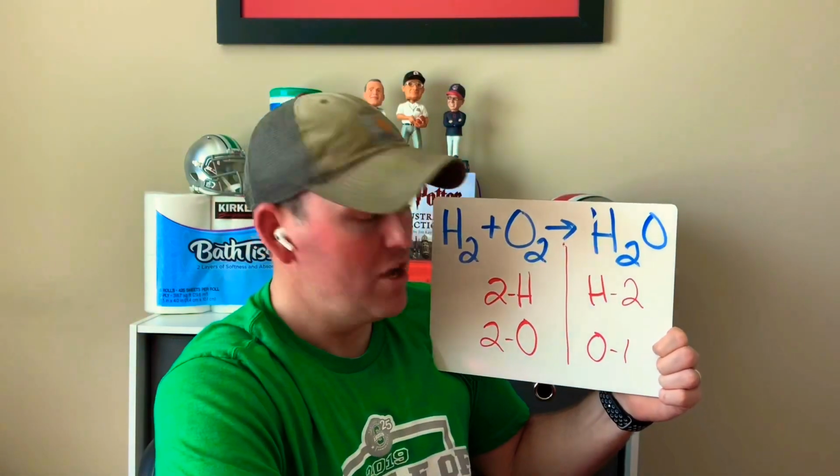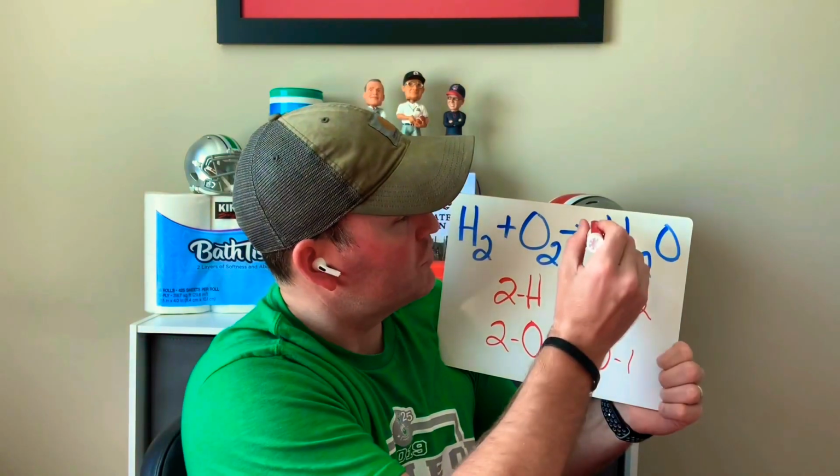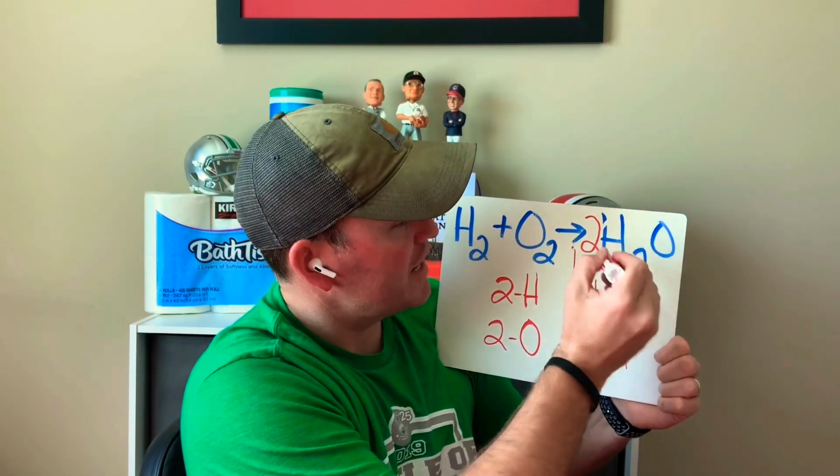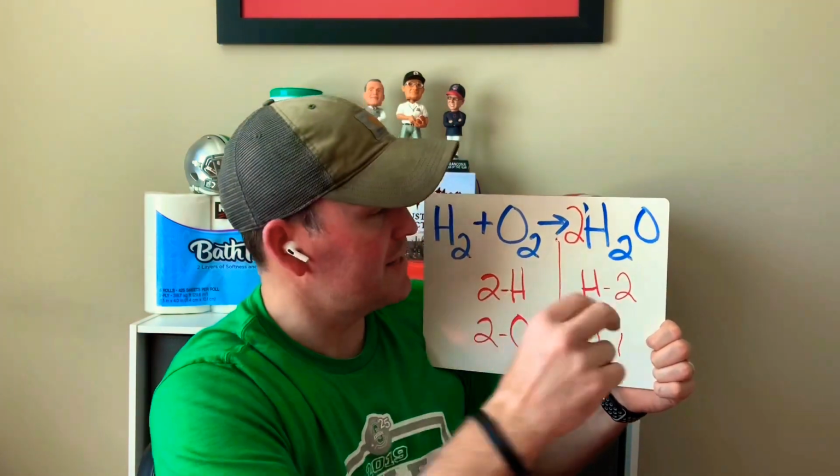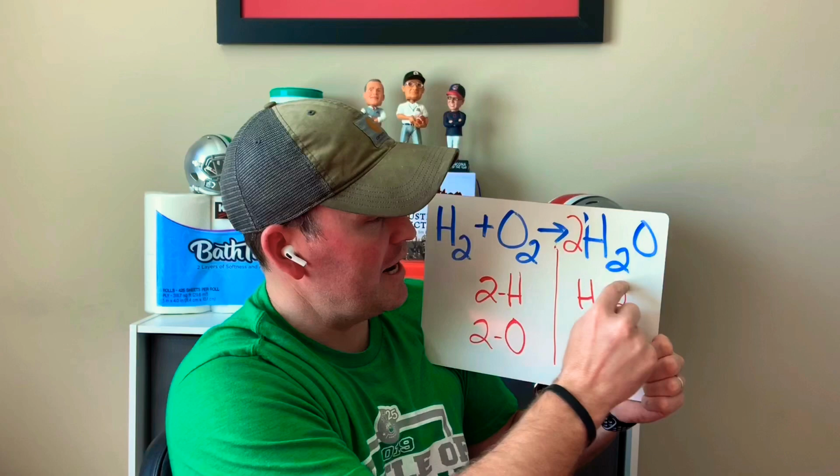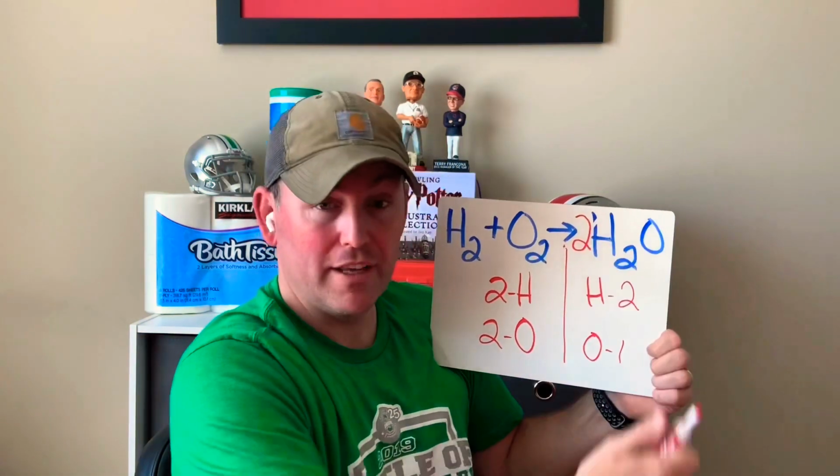And I have to add a coefficient in front. Now, when I add a coefficient in front, okay, I'm putting it in front of the entire thing. So if I have 2 oxygens over here, I need to get 2 oxygens over here. So I'm going to put a 2 in front of this H2O. And what that's saying is that I now have 2 H2Os. So I'm going to go through and adjust everything on here. Okay, I'm going to go ahead and scratch that 1 out. I don't need that anymore because there's not 1.